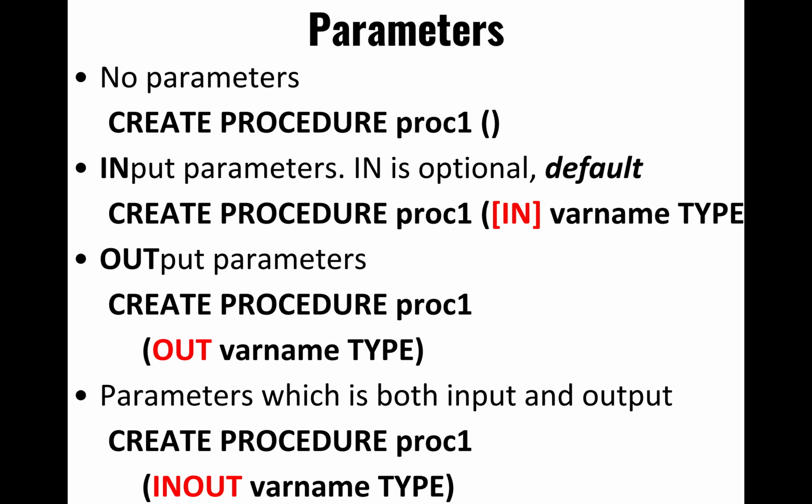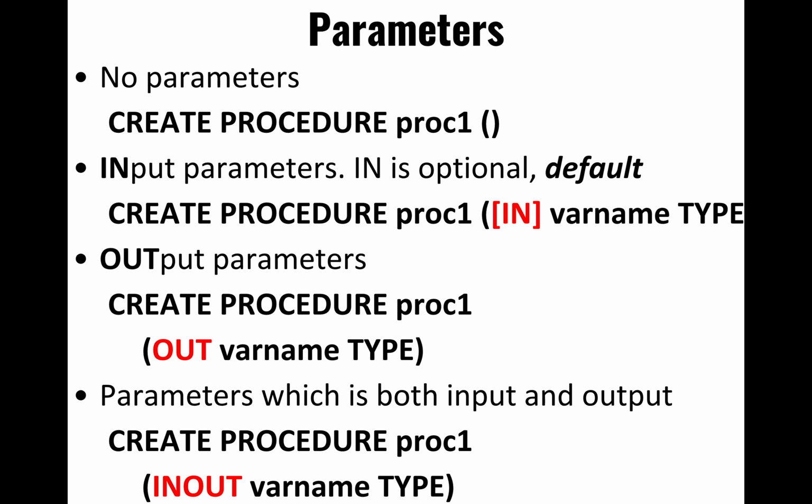Optionally, you can also use keywords such as in, out, and inout, so that the parameters can be declared to be either passed by value or passed by reference. Whereas in some languages, it's always implied whether it's passed by reference or passed by value, here you can explicitly say which one it is.